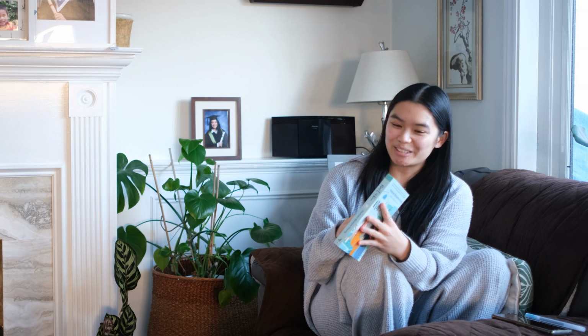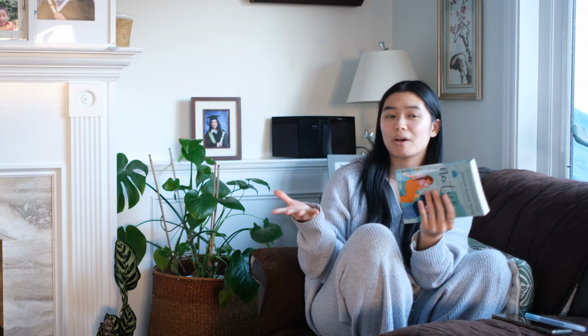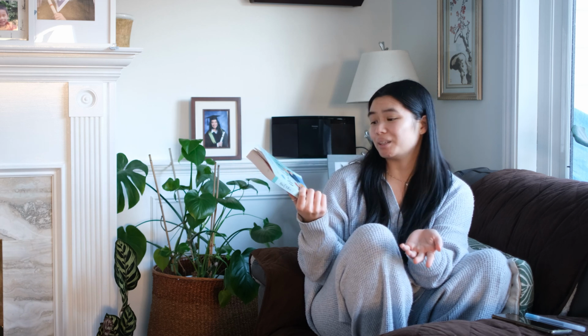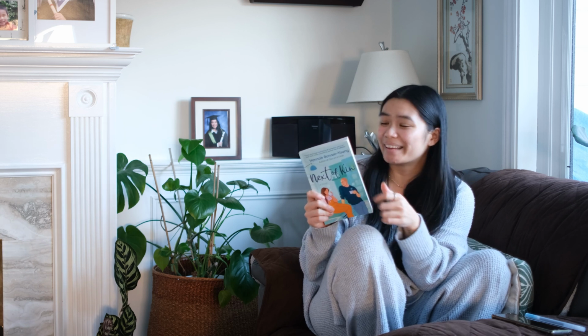I'm on chapter 2 so far. Not much has happened. That's such a lie. What the heck? The book literally opens up with Chloe getting a call from Child Protective Services. The agent is talking to Chloe about how her mom just had a baby and her mom wants Chloe to raise the baby, essentially. So that's how it starts off. I'm such a liar. It starts off with something going on.